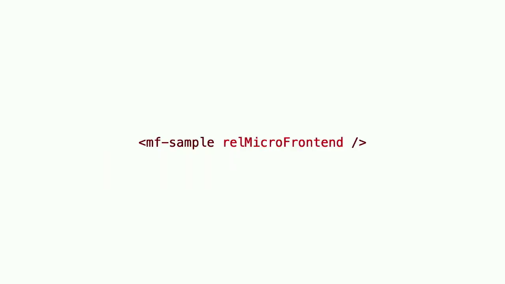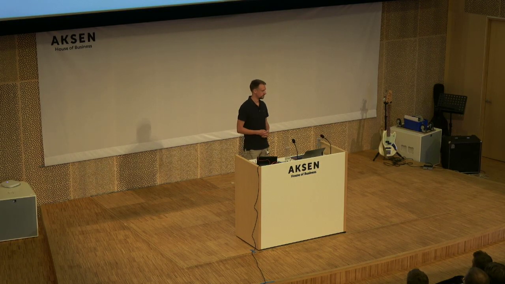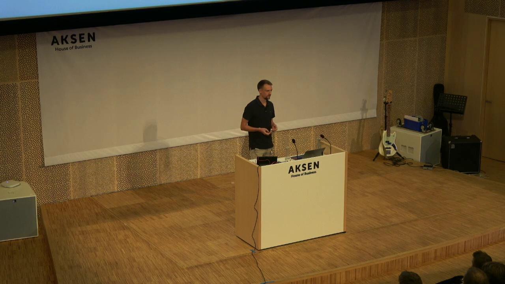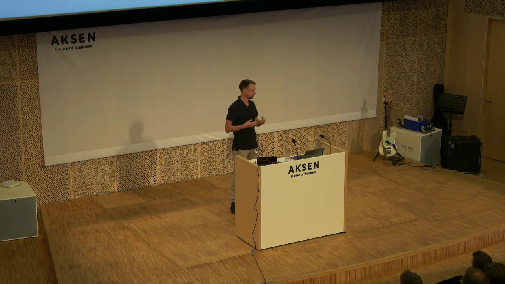So how do you use these elements? Since it's just an HTML element, you just add the tag somewhere, and then the micro frontend is loaded there. The exception is that we have this micro frontend attribute, and what that does is trigger an Angular directive, which is just some code from our SDK that gets notified that this element has now been inserted. It looks at the element name mf_sample and sees if this micro frontend has already been loaded. If not, it goes through all the manifests and sees which micro frontend actually provides this element. Then it goes ahead and downloads and bootstraps this micro frontend, and then the micro frontend will be loaded.